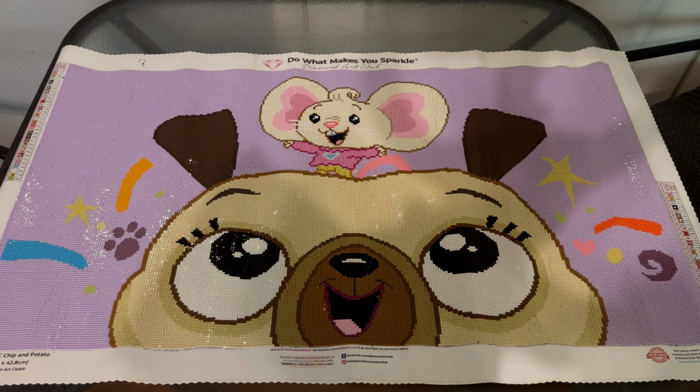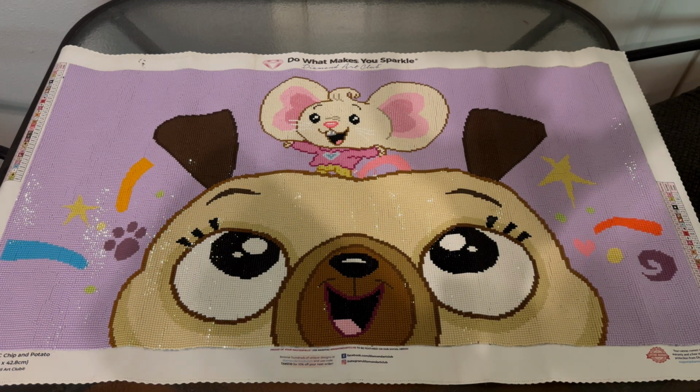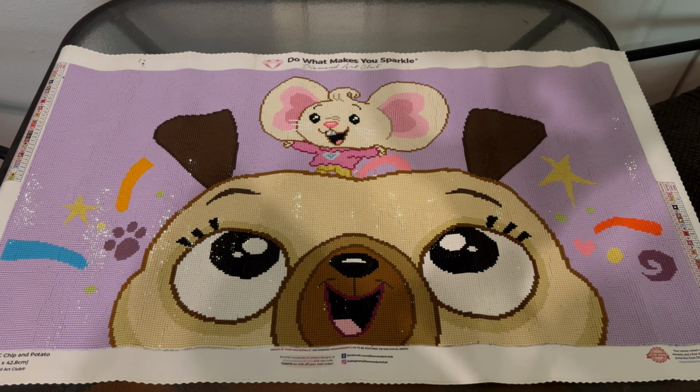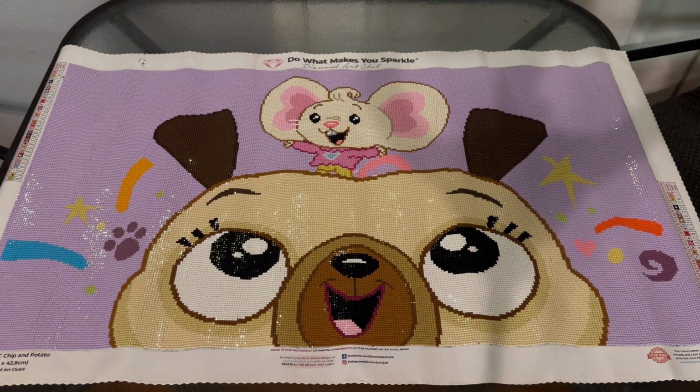All right, chip and potato. Artist is Wild Brain. It's from Diamond Art Club. Started March 3rd, finished June 7th. How many colors? Oh, square, full drill. Yeah, 31 colors, two ABs.